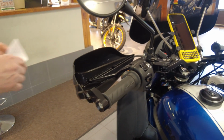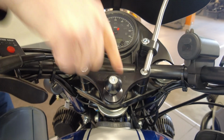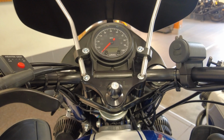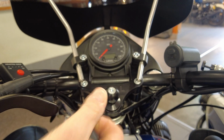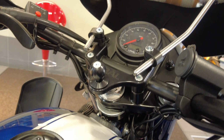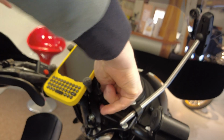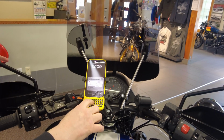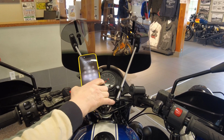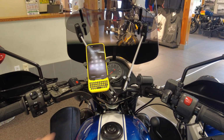And while we're on the steering bar, we're going to touch on this accessory. This ball is integrated and it replaces the original clamps. So these are the original clamps. We take them off, and then we install this bracket with this heavy duty ball. The reason we want this to be super heavy duty with zero movement is because once you install your device, you don't want that device to rattle over bumps. You want it to be super tight. And it is super tight, like this particular phone has a keyboard and you can still use it. So this is a very, very nice setup. This comes as a part of the Expedition trim. It's also available as a bolt-on for your Ural.